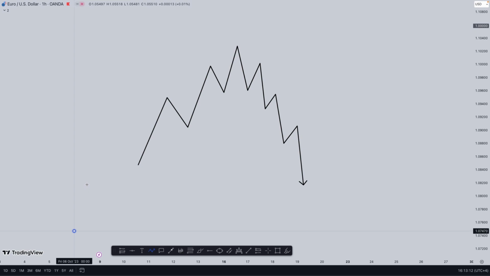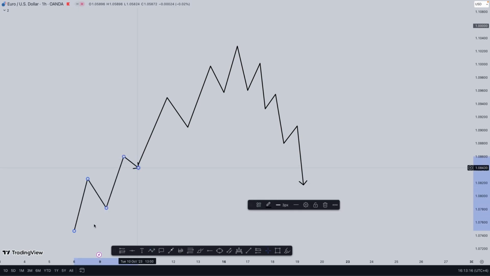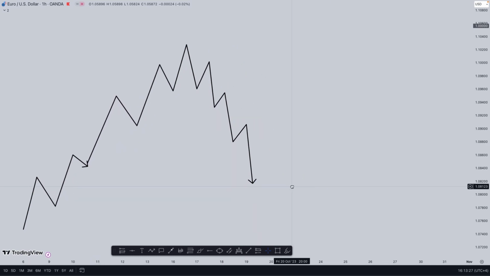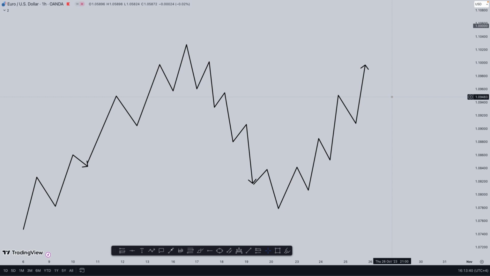Right, so when we have a market that is trending to the upside like that, this is a higher high, higher low, we have a higher high, higher low like that. So this is an uptrend. When we see a trend going up and we identify a head and shoulder at the top, this indicates that the market has a possibility of reversing to the downside. Right, so this is just a reversal pattern. Also, when seen on the downside, it could also indicate a reversal to the upside. So these are reversal patterns, and when seen on a trend, indicates that the trend is likely to shift.